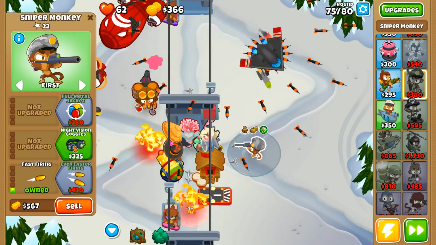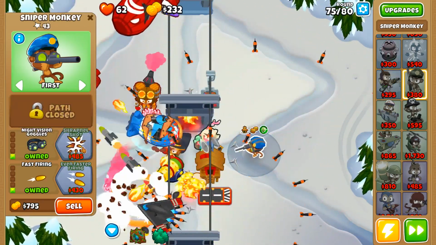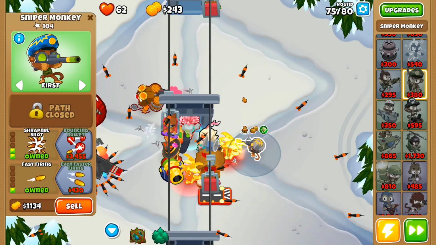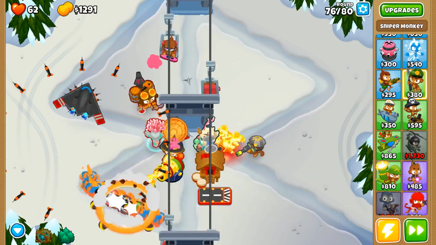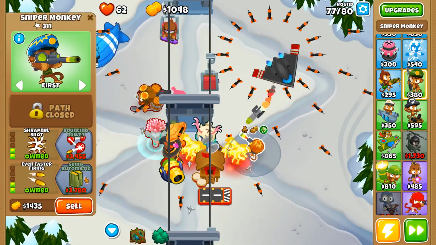It's the tier 2 upgrade, the shrapnel shot, that we want, because with the shrapnel shot it shoots out on the opposite side of the balloons that they hit. So any balloons that the Sniper Monkey hits, the balloons behind it are going to get a little bit of damage as long as they are in line with the Sniper. So there's our even faster firing.